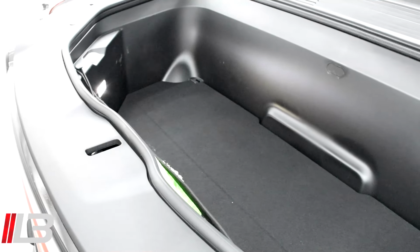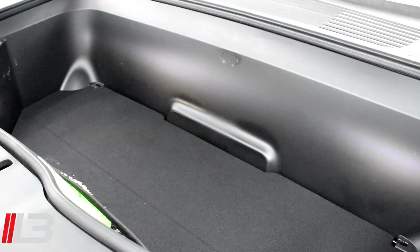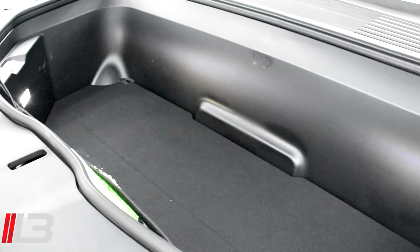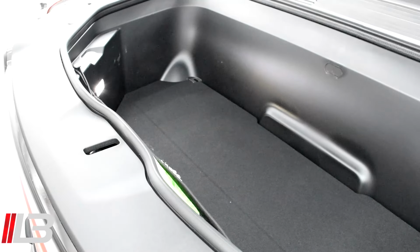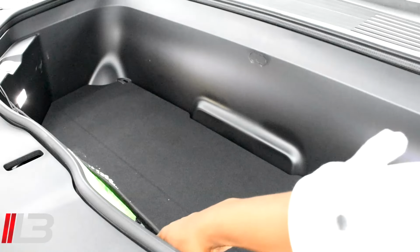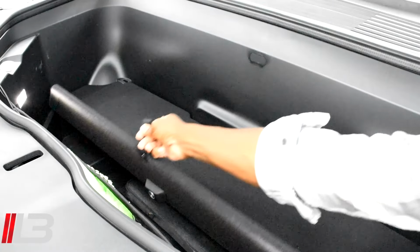Okay, as you can see here, it's super spacious and plenty of room. There's also a place on the passenger side there where you can go ahead and put in your washer fluid, as well as located below that on the same passenger side, you'll see your emergency escape button. I guess if someone's trapped in there or you got a dead body and that body is still alive, that's how they're gonna get out. As well as a nice cargo net here. And then come down, you fold this up.